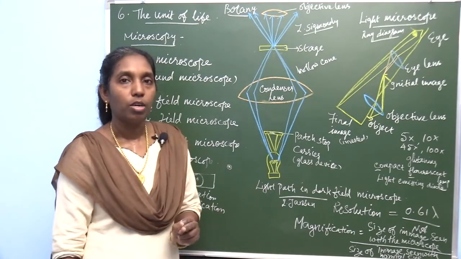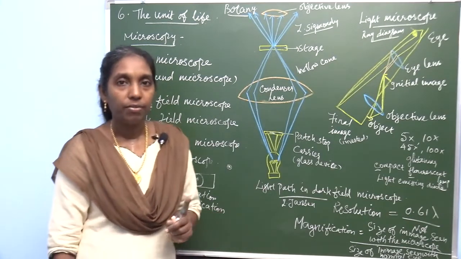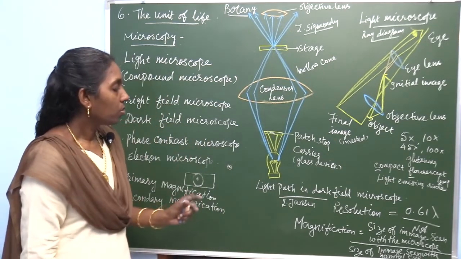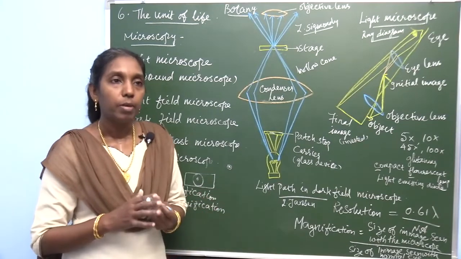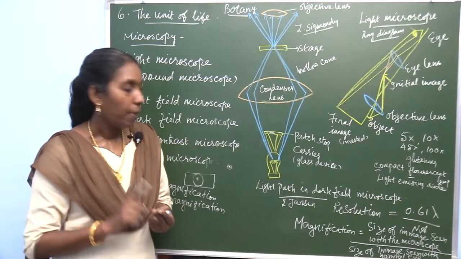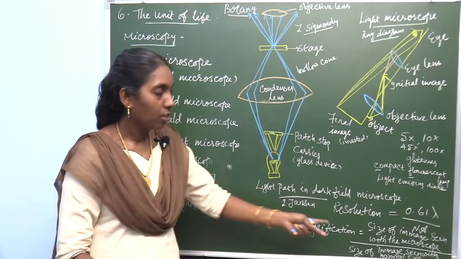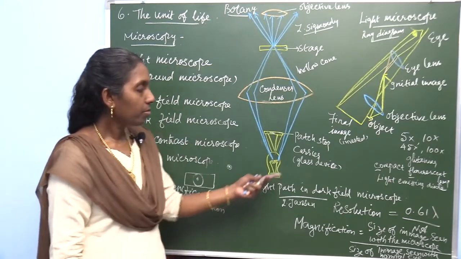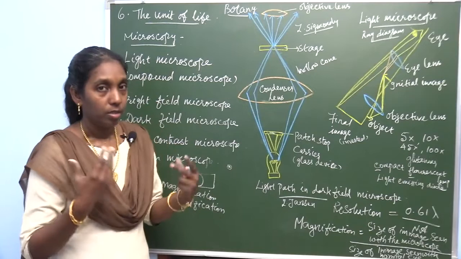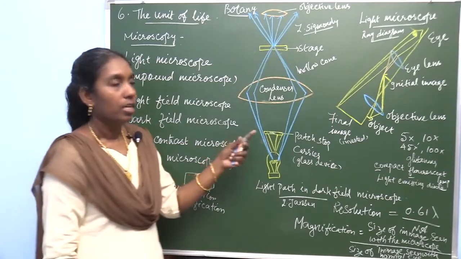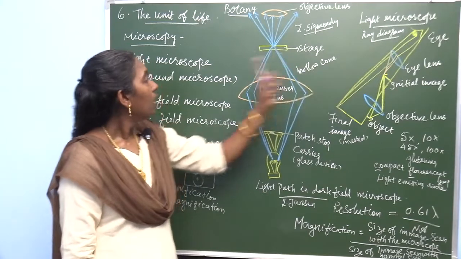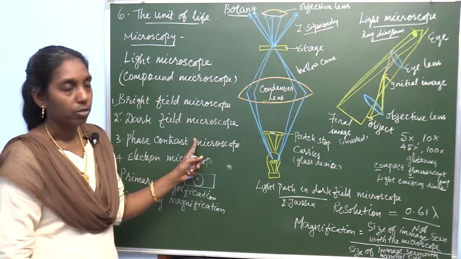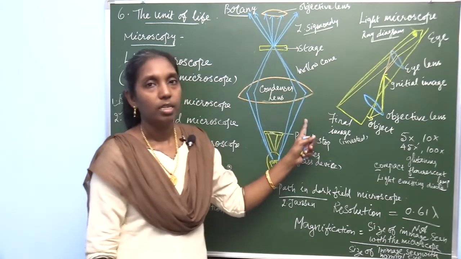So you learned two microscopes today. Number 1, the bright field microscope. Number 2, the dark field microscope. What are the questions for today? First, what is meant by resolution? What is magnification? What is the resolution formula? The magnification formula. Then a 5-mark question on numerical aperture. Then 2 questions: the bright field microscope and the dark field microscope. Draw these 2 diagrams in the class note.